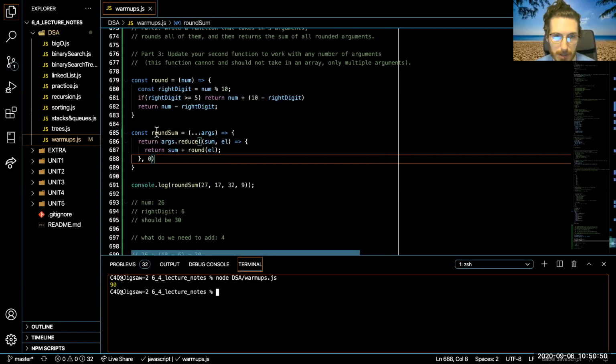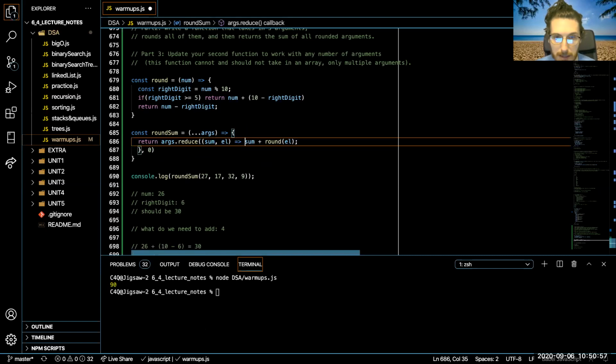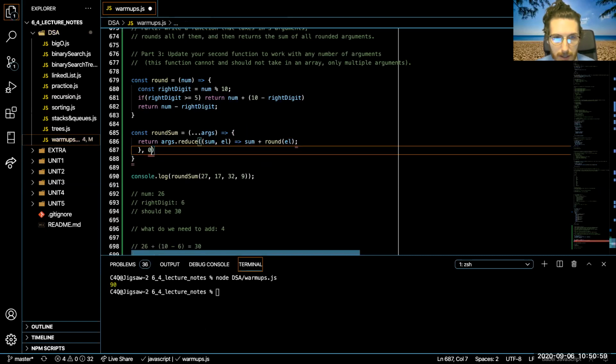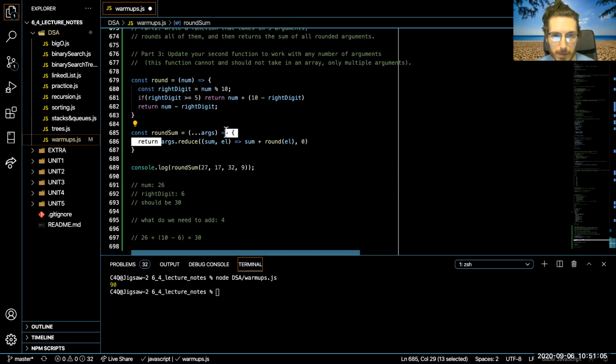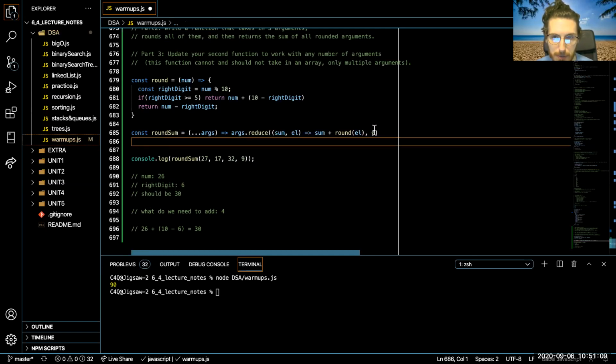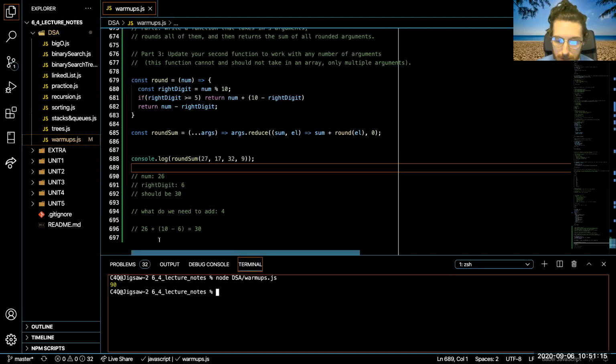Since we're not doing much, we might as well make it one line and do an implicit return, and it should still work.